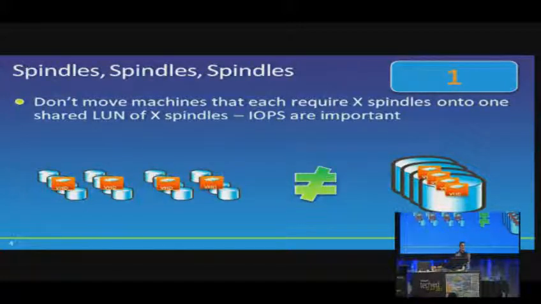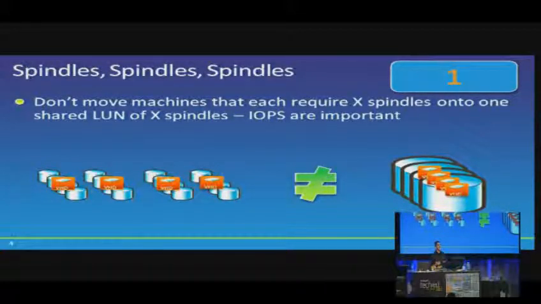So if you have virtual machines with high I/O requirements, make sure that they are put on SAN storage that has the I/O capabilities. Now that SAN can be Fibre Channel or SCSI, doesn't matter, but it needs to be on some type of shared storage to be able to handle the IOPS that the virtual machine is going to need. And that's very important, and that's why I put that as number 1.